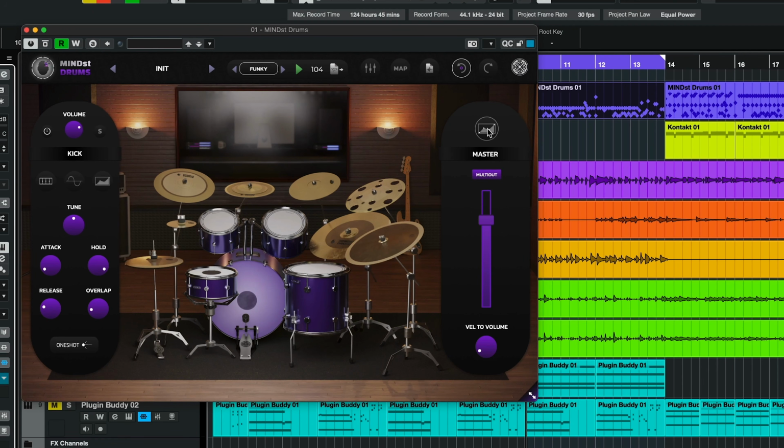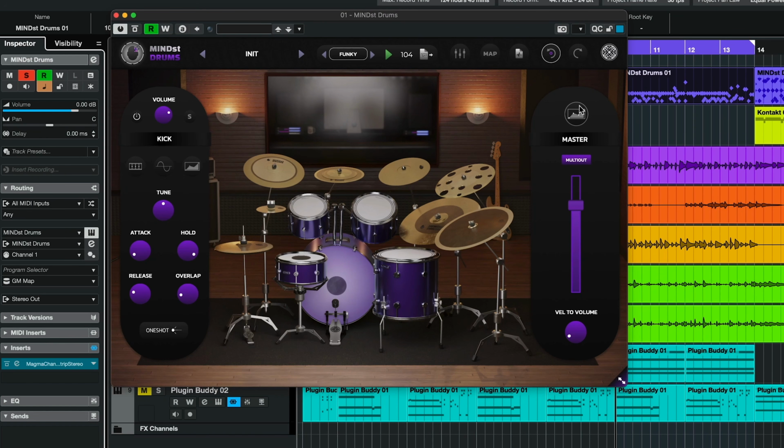Let's see how we can make the init preset sound more and more like the actual preset I ended up using. So before going into drum sounds at all, the first thing I like to do is deal with the drummer itself. So how the drummer feels when he's playing. You can kind of imagine you're talking to a drummer, so the first thing you might say is something like, hey, don't play so loud, which I guess is quite a common thing to say to drummers.